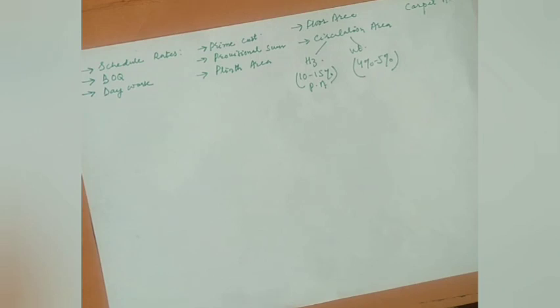So if we have to find out the carpet area, the total floor area will be subtracted by the circulation area and the non-usable area. Circulation areas, you know what they involve. Non-usable areas are those which are non-livable, like the sanitary accommodations. All these things need to be subtracted from the floor area and we will get the carpet area. These are some important terms which I discussed with you, which you should know as a civil engineer.